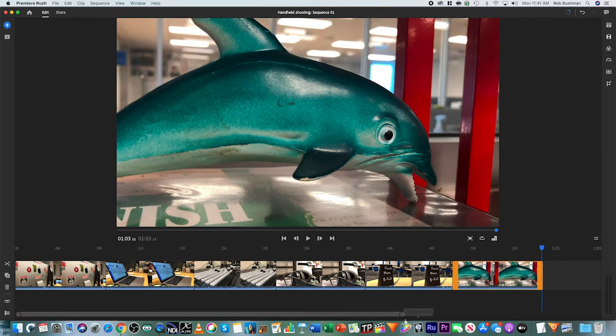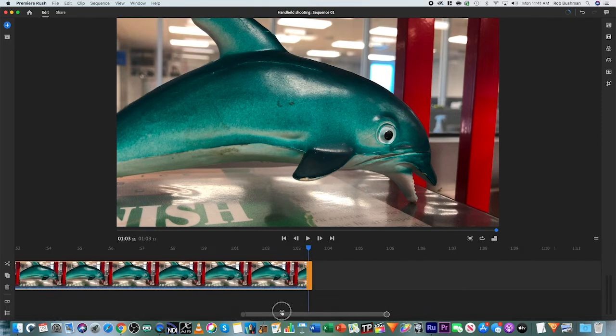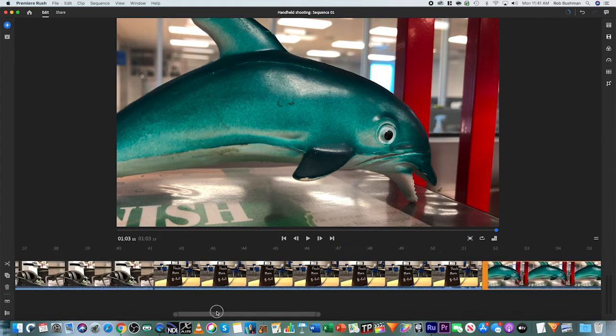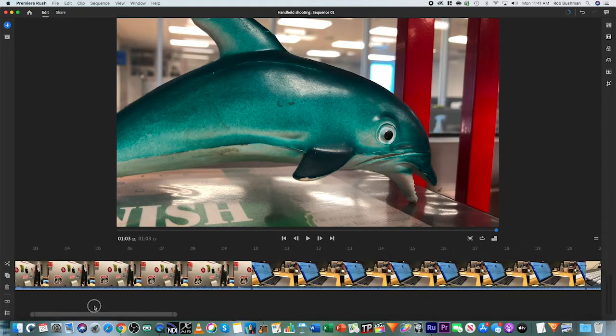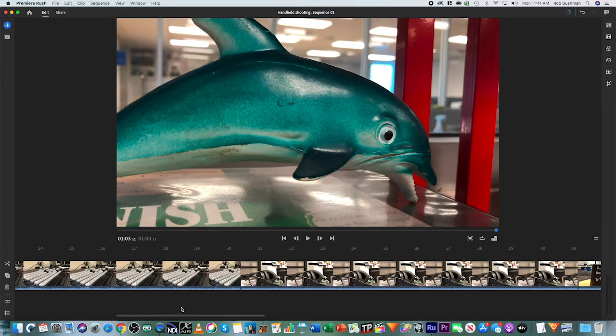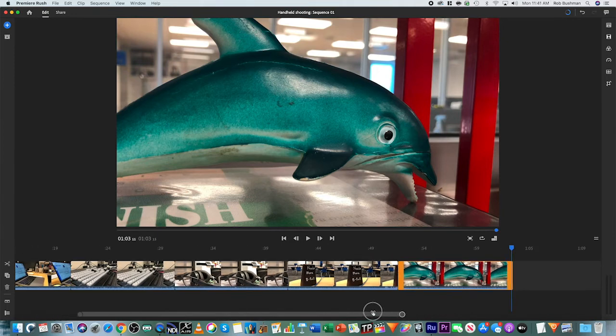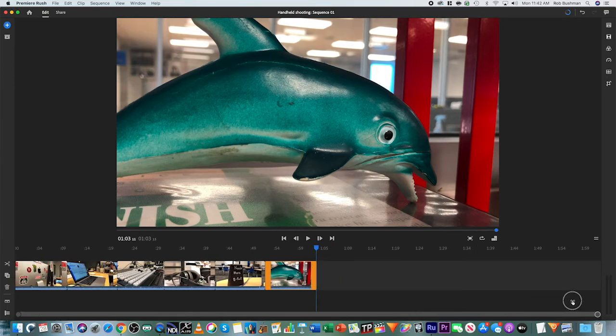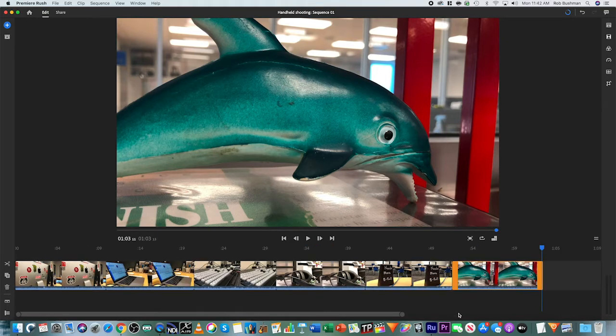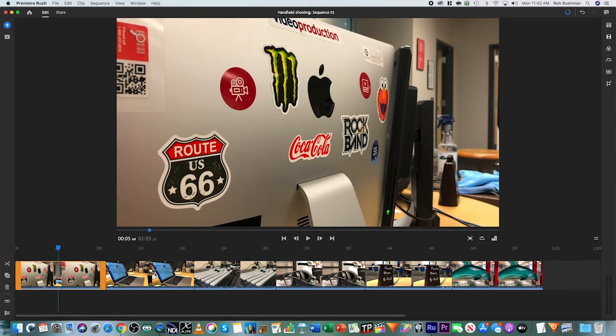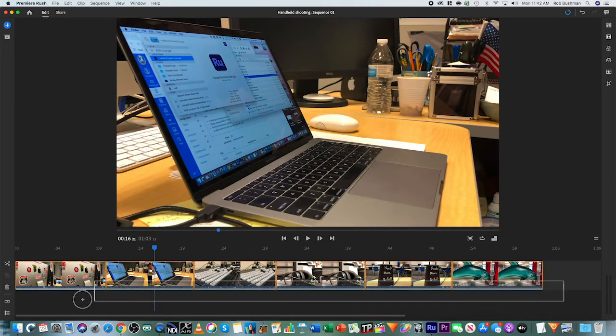By the way, if your timeline is really compressed and you can't see all of it, a neat shortcut is the / key. It's above the return key and below the delete key. Just hit that and it will zoom everything in to fit. So if I've got it really, really tiny and I hit that key, it'll expand it to fit the area so I can see all my clips right here. So there's all 6 of mine.